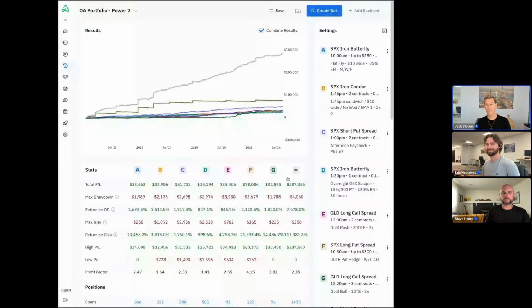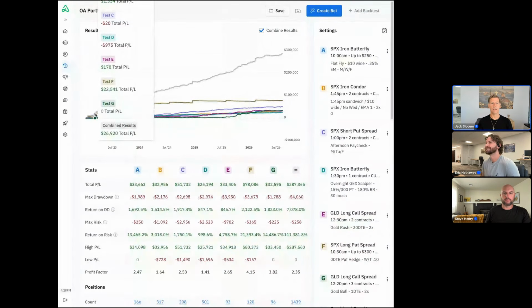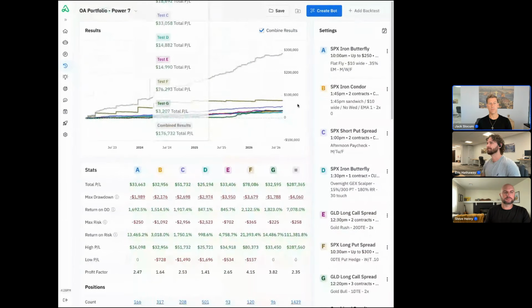Do you have the right timing? If you hit one of these bad boys right here, right out the gate, it could be amazing. But if not, it could be a bit of a drawdown. And this is the most it drew down in this period, but there could be a period with a drawdown that is bigger than that, with something that we really can't predict that is going to happen.